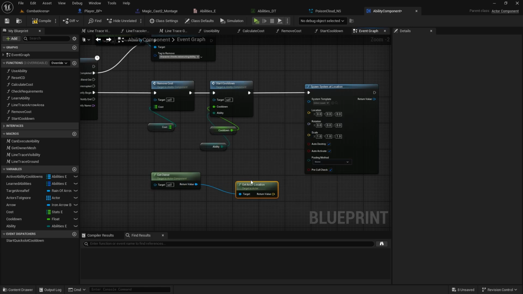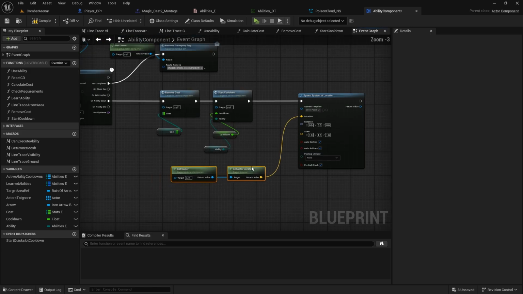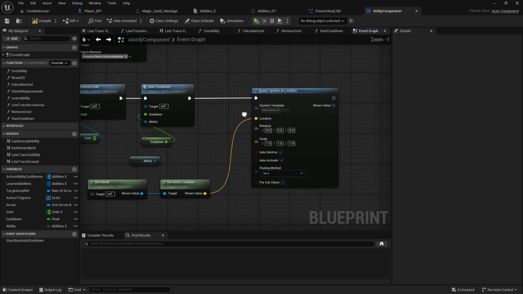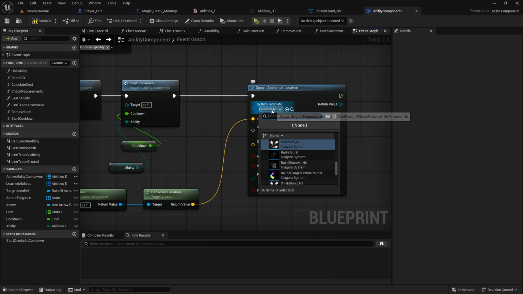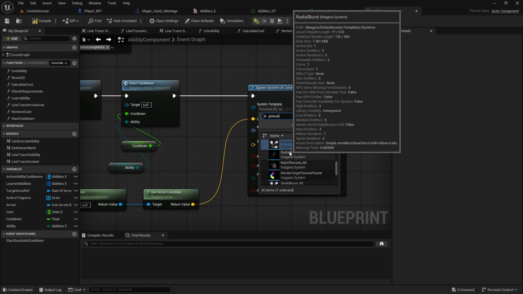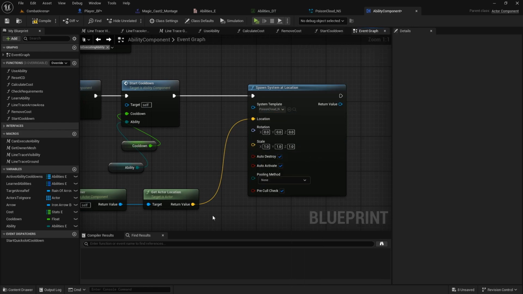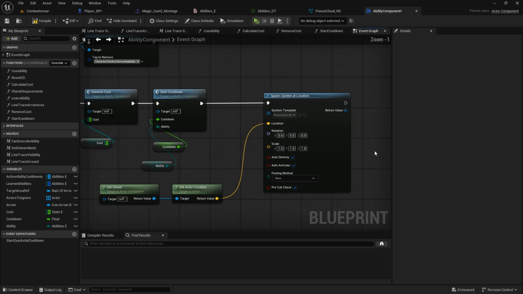So we'll get location of the actor that cast it. In this case it will be player because we don't have abilities on enemies just yet. And for the template this will be the poison cloud. So rotation, scale, auto destroy, auto activate, we will leave exactly the same.